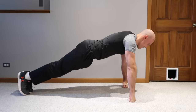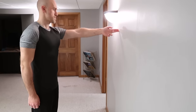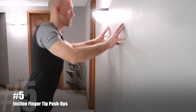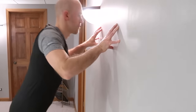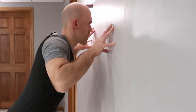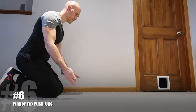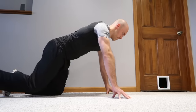Once those start to get easy, you're ready for exercise number five: inclined fingertip push-ups. Stand directly in front of a wall with arms fully extended and fingers extended, touch the wall, and maintain a grip with your fingers spread. Perform push-ups with fingers spread. This really starts to build strength not just in the wrists and forearms but also in the muscles of the hands and fingers, which surprisingly makes a big difference for grip strength. Once this gets easy, move to a lower incline using a couch, ottoman, or coffee table.